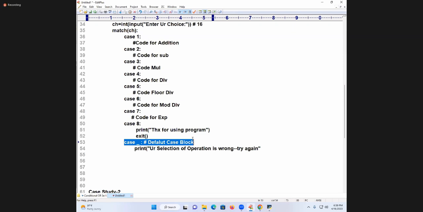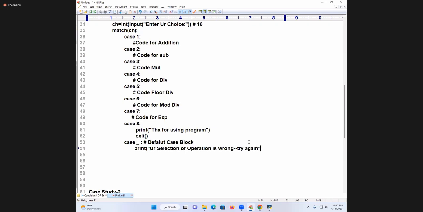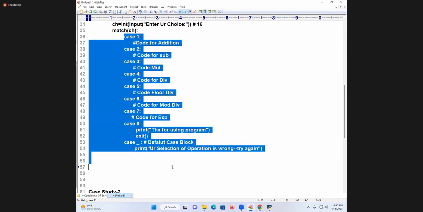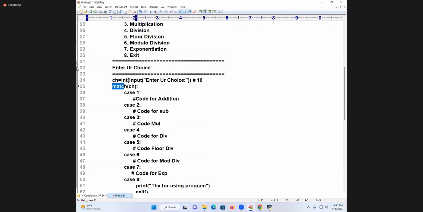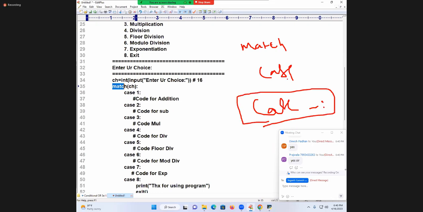Mandatory means compulsory to write it. But is it mandatory to write? No, it is recommended. Optional means I may write, I may not write, but it is recommended to write. When I write it, the message is given to whom? End user, saying that the selection or choice he entered is wrong. Did you understand this? Can I write the syntax now? So what is the match? Here how many things do we come across? One match came, one case came, and one more is called what? Case underscore came. What is this case underscore called? Case with the label is called what? Specific operations we are doing.